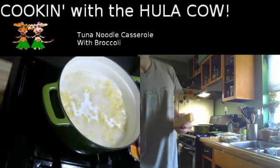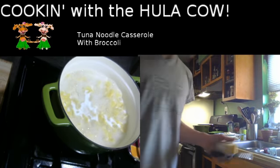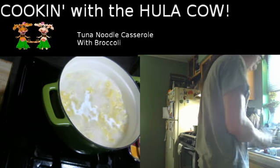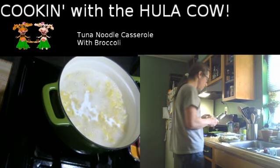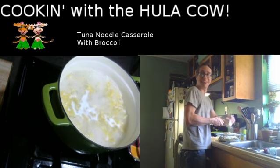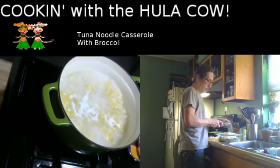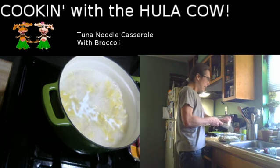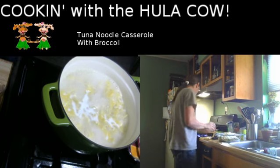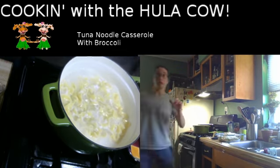So yeah, here we go. This is starting to get a little skin on it, so we're just gonna shave that right off. Now, just grate our Parmesan right on in there. I'm one of those people when they say when, it's like, you know, you decide, because I'm never going to say when. There is no such thing as too much cheese. That said, that's actually probably good right there. And this is probably good to go. Yeah, this seems nice and soft. So we'll just turn that off, and I will go get some oven mitts.